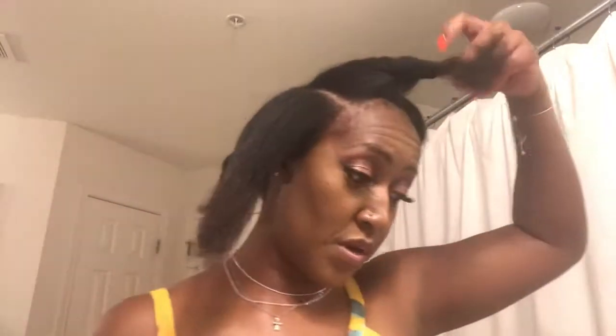All right, so we're already in sections, so I'm just gonna work in this section to trim my ends. And the point of trimming ends is so that you don't have a whole ton of split ends, which I feel like I have right now because I have been neglecting my hair. It's not that my ends are uneven actually.